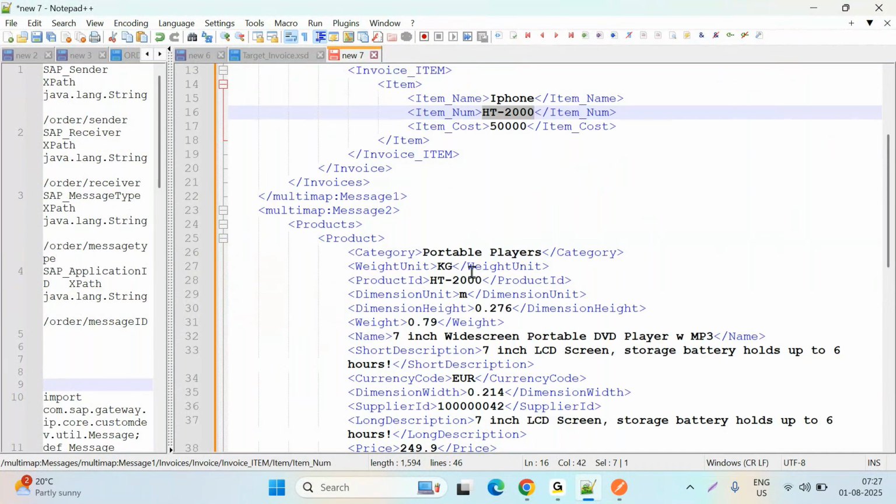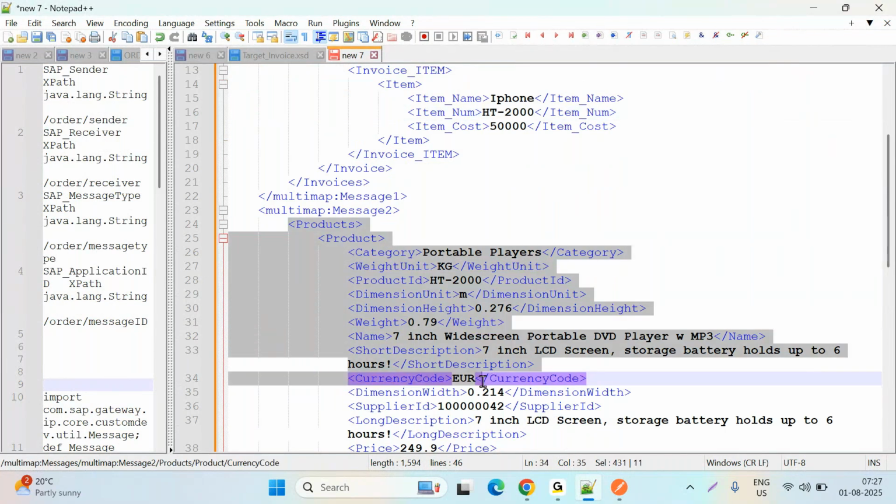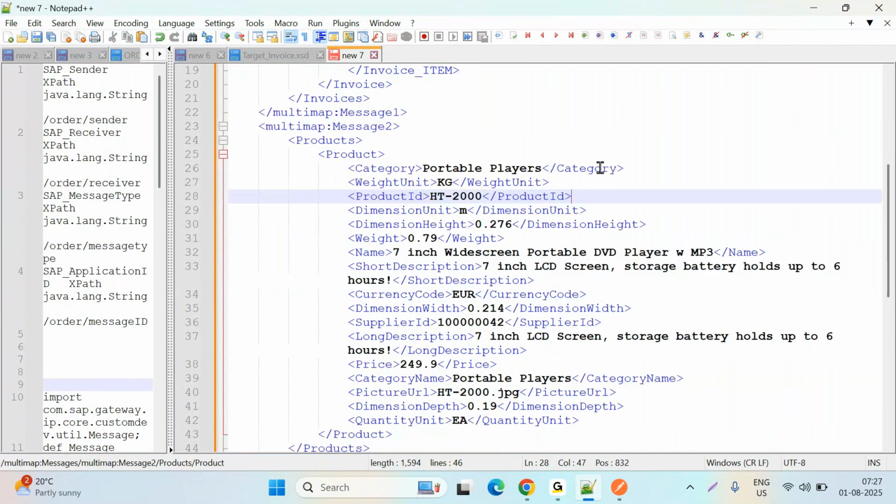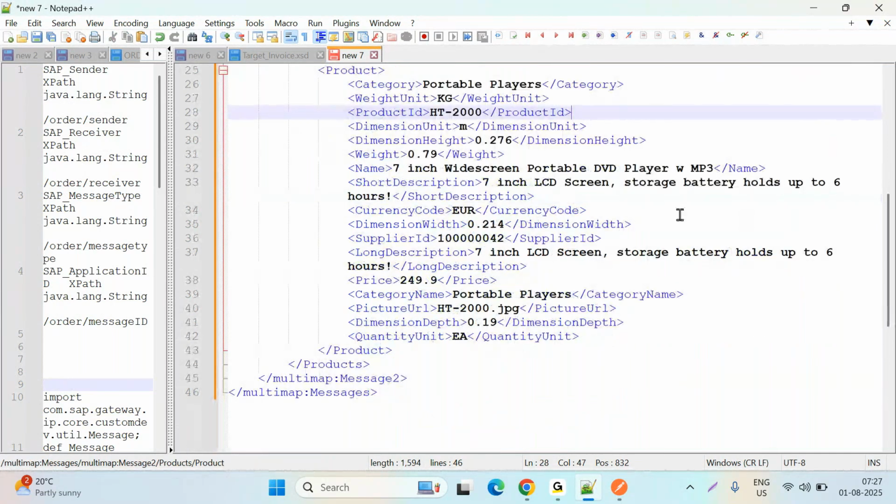Okay, if you see below, the product information will be available for this particular value. So HT-2000. This is the category of the product and the 7-inch widescreen portable DVD player WMP3. The description also says the battery holds up to 6 hours. The currency code is euros, the dimension width 0.214.